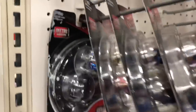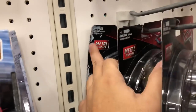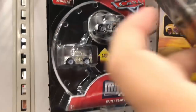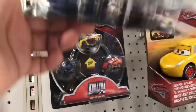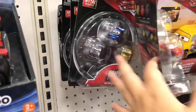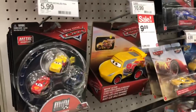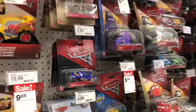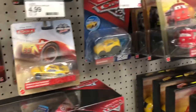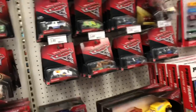I'm back at this Target — that ugly mini racer is still there. They finally got the new mini racers, took them a while, but I do see the silver metallic. I guess they sold the blue one, and they have the glow-in-the-dark Thomasville Cruiser Mirrors — that's all they have. I'm still looking for the white-wall McQueen, cannot find it. They've got some beach racers, Sheldon Shifter, Right Inside Laney — some good ones in here.